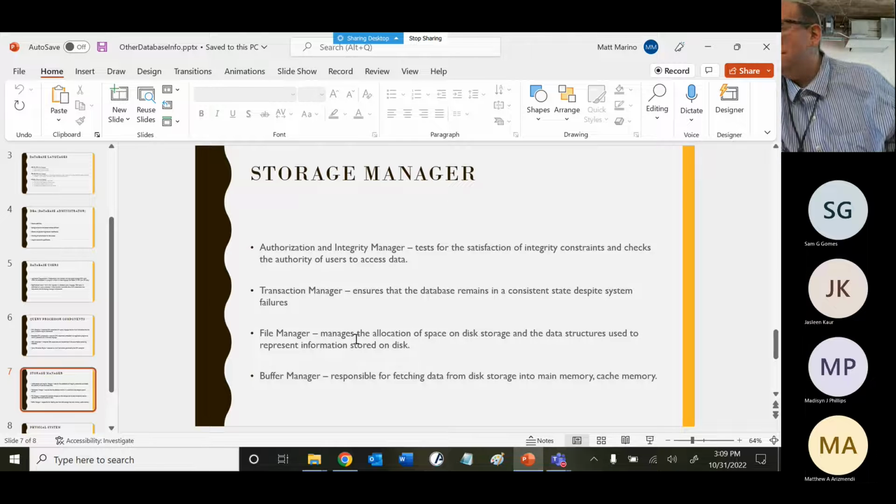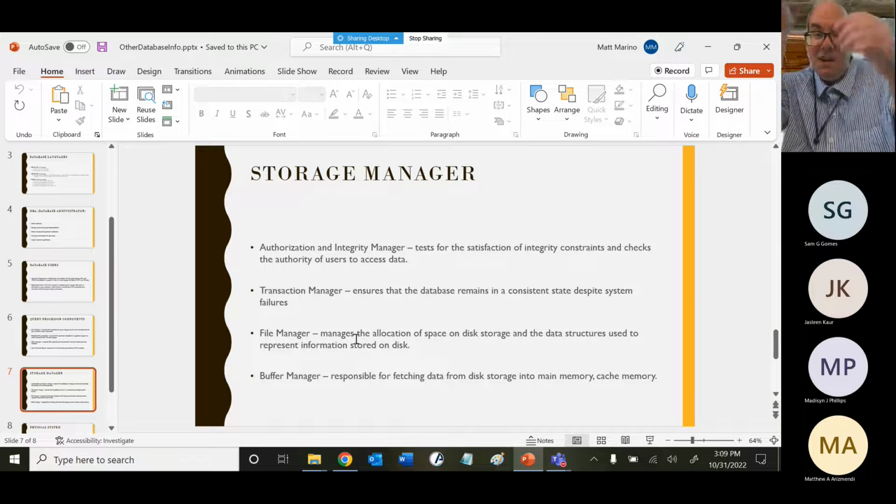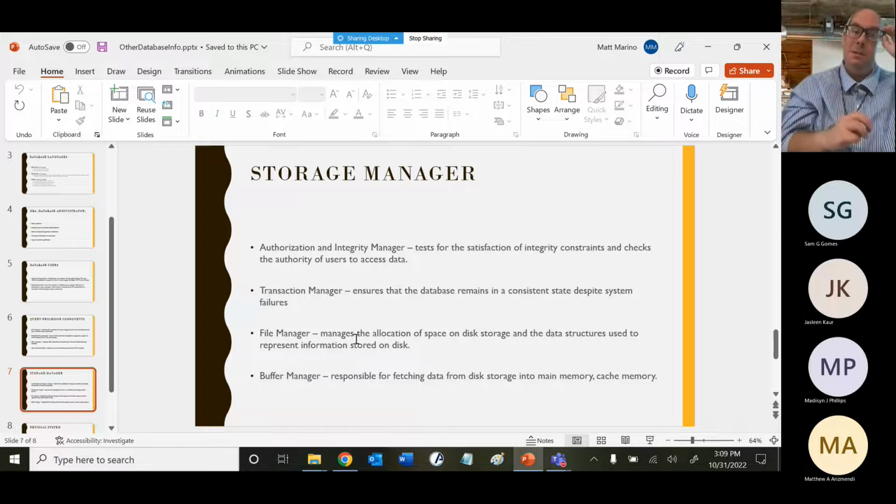Haley? Manages transactions. It ensures that the database remains in a consistent state despite system failures. So it checks for any of the errors. What are the transactions? What's happening? What about a file manager? Austin, take that one.